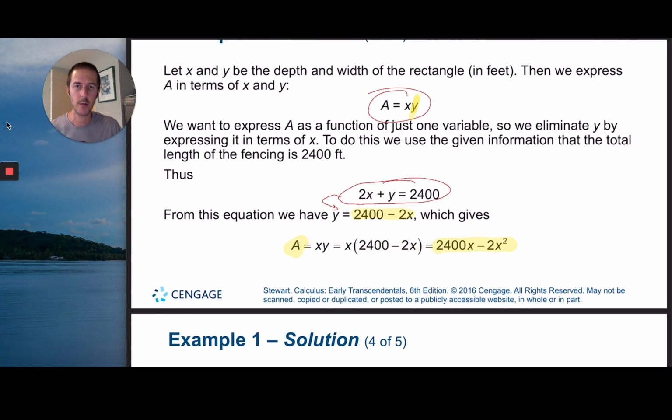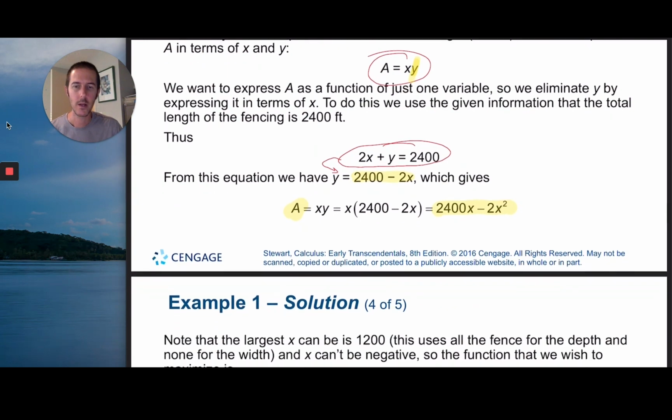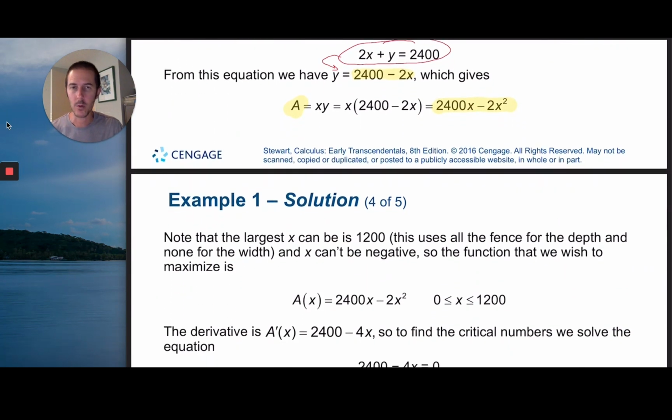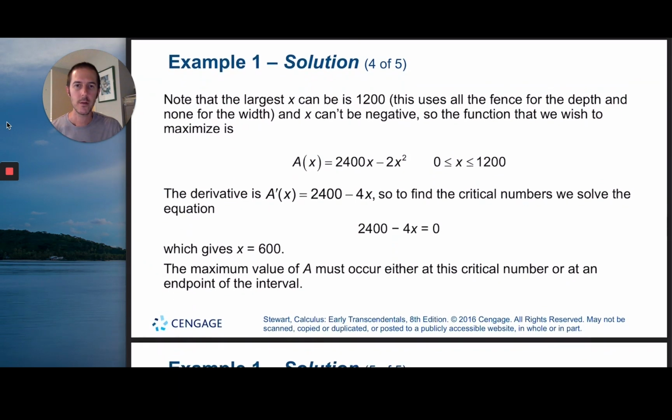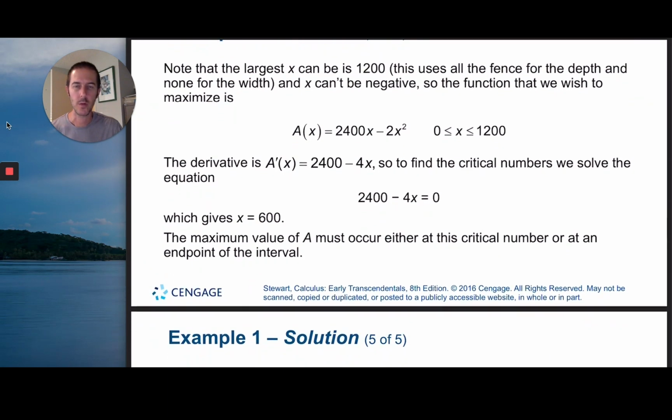because now the goal, as we read earlier, is to maximize the area. And how do we find a max or a min? Very often, we take the first derivative and set it equal to 0 because we want to know where the top of that hill is. In other words, where the slope of the tangent line will be 0. And so the author has done that, taken the first derivative of the area equation, set it equal to 0, solved, and gotten an x value of 600.